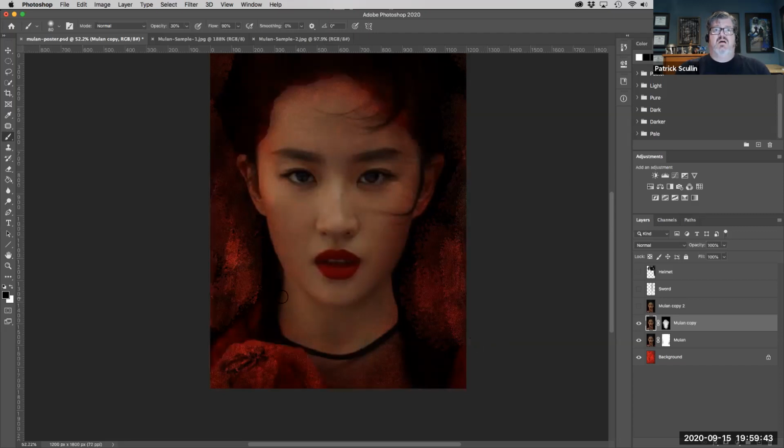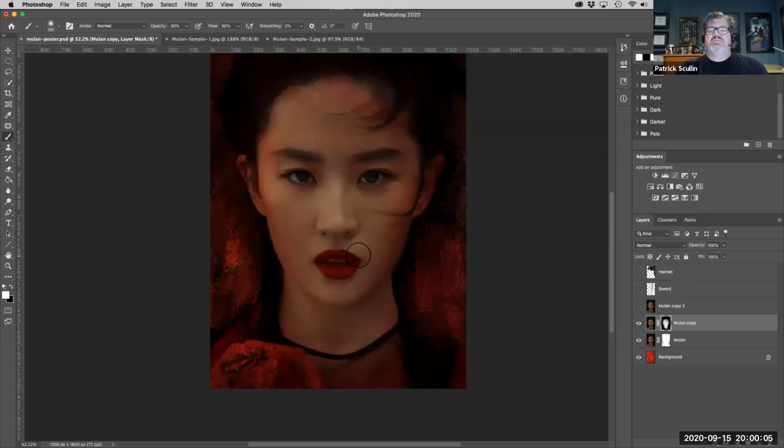Now, I'm going to turn off the selection and maybe do a little bit here in the, oops, painting on the wrong layer. Need to go back to the mask, and I'm going to put a little more back in on the hairline because it looks a little weird right there.